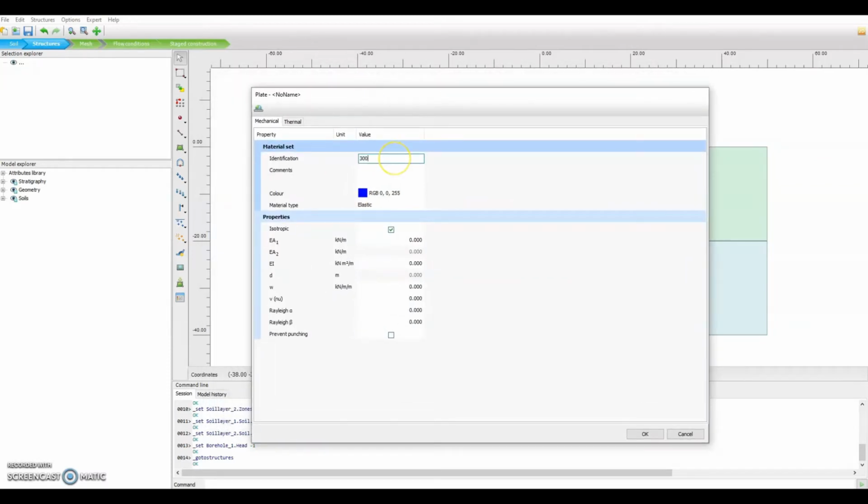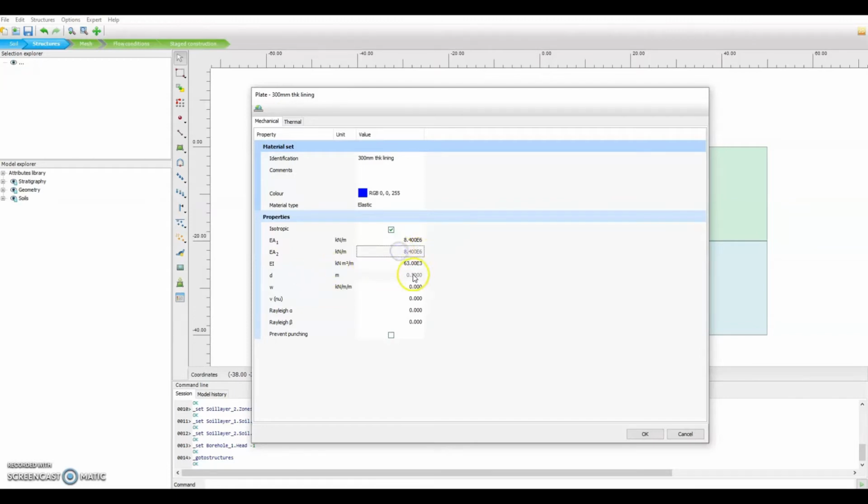So here we're going to call this 300mm thick lining. And we're going to set our properties here. So I'm just going to bring in some standard properties. Something like Tunnel's AI is good for predicting roughly what these should be. So we're going to put this as, let's say, 8.4e6. So this is Young's modulus times area we have there. And then here we have Young's modulus times second moment of area. So these are the ones that we need to input. So we're going to put this in here.